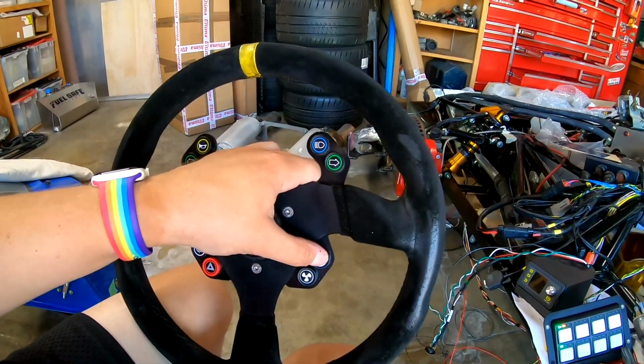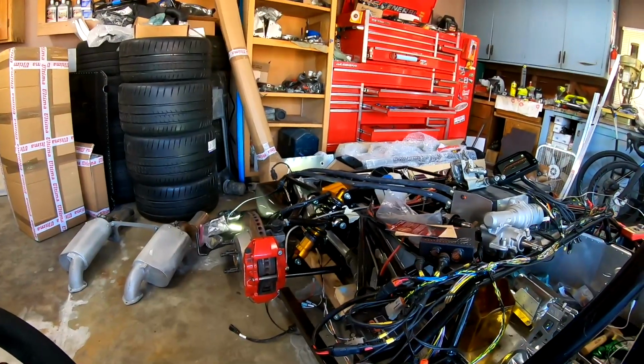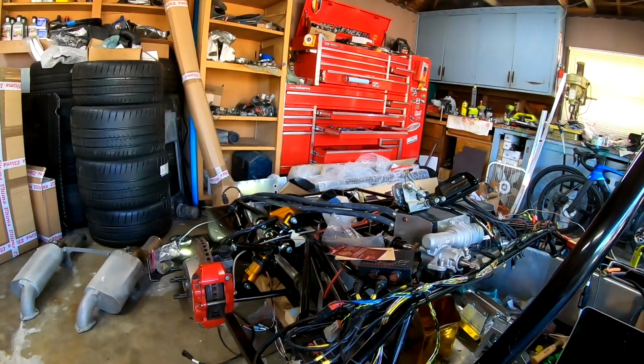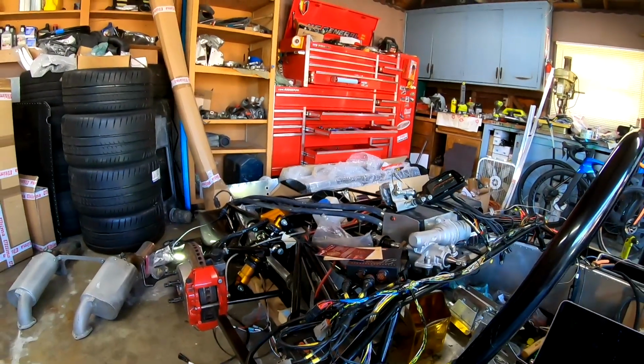I have our wash button. So the wash button not only runs our washer bottle, but it also does an intermittent wipe function. So it'll spray and then wipe while you're holding down the button, and then the wiper again goes back to park.